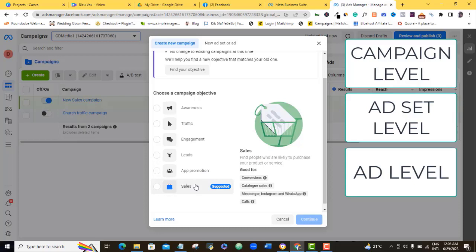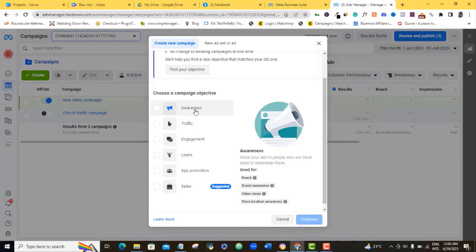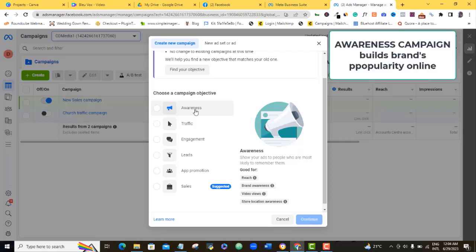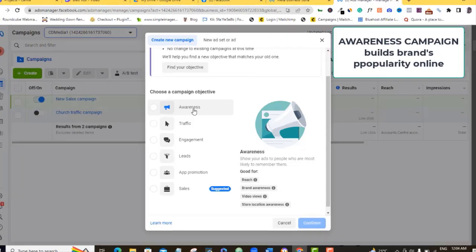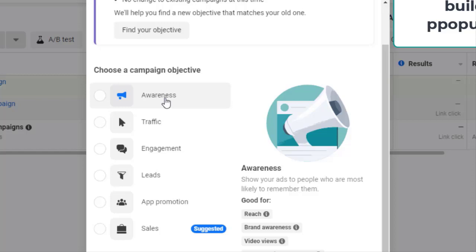When we talk about an awareness campaign, this is for businesses that are probably just setting out, or just becoming active on social media. You want to build what we call social proof. You want a lot of people to know about your business, then you go for the awareness campaign. The awareness campaign is not the best campaign objective if you want to sell. This campaign objective is only good if you want a blast. You want a lot of people to know that you exist, so that when next you are running an ad to them, they can know, okay, we already know that this guy existed before now. That is what the awareness objective is for.